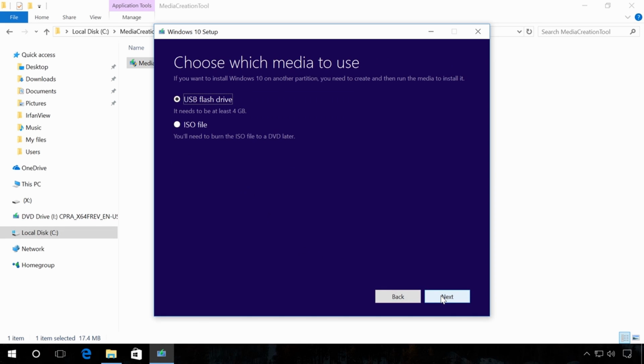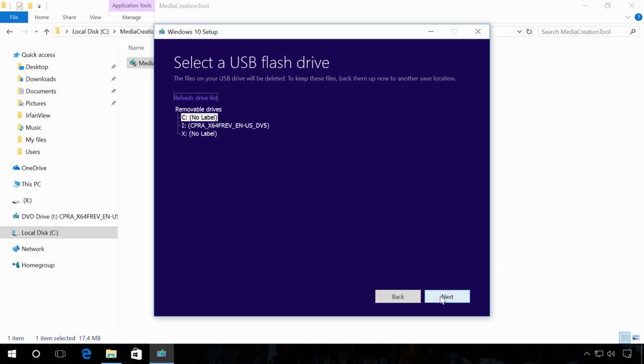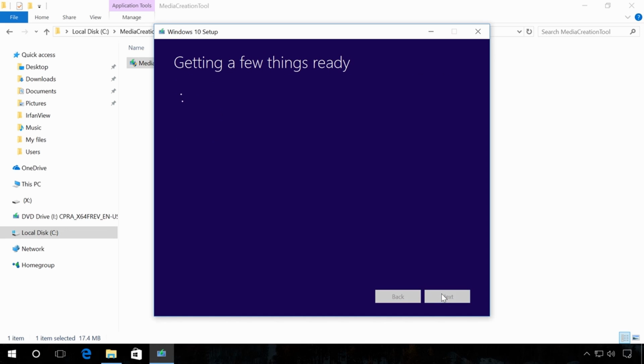Select USB flash drive, click on the necessary USB drive, in my case it is disk X, and click Next. After that, the process of creating a boot drive begins. When it is over, the boot drive is ready and you can use it.